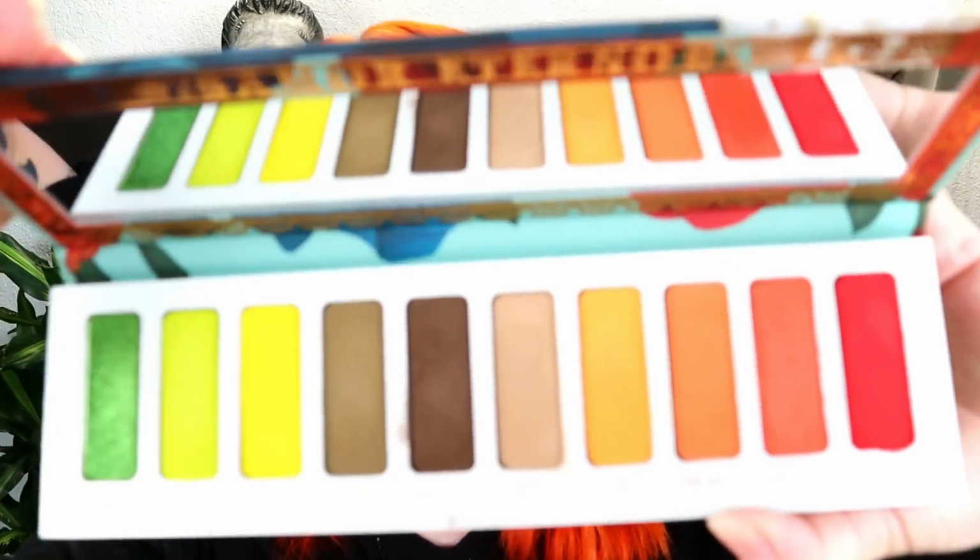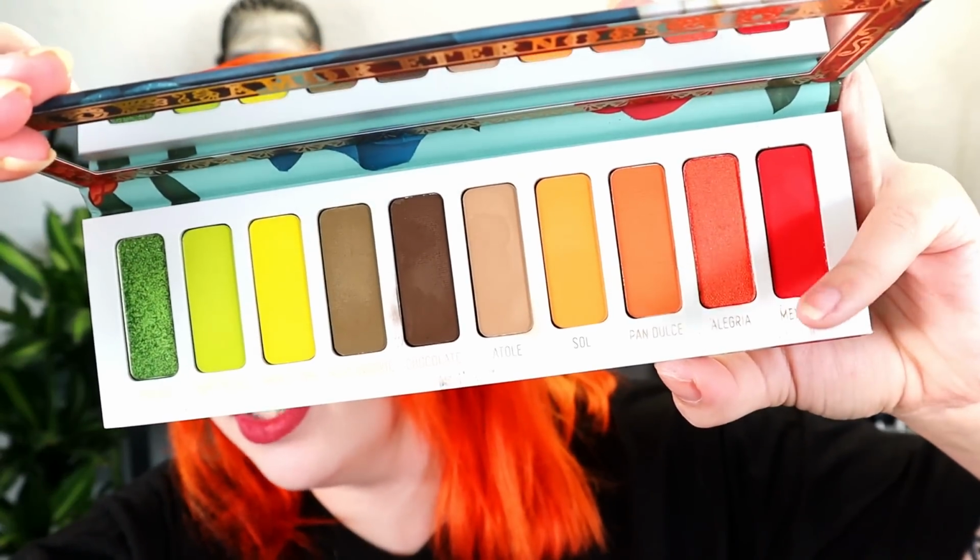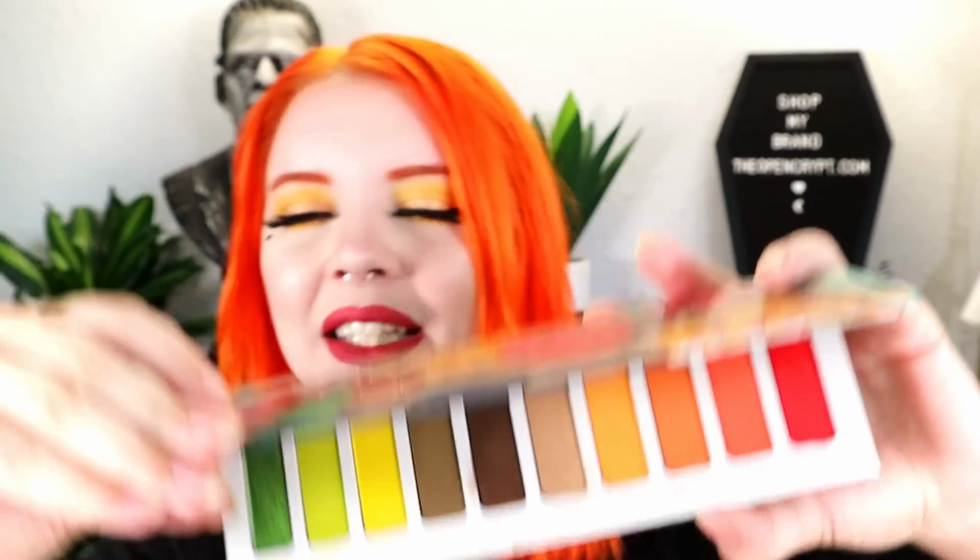The first palette I would like brought back is the Vita palette. This was a limited edition holiday set. It was 2 of them, so my first 2 out of my 10 palettes are the Muerte and Vita palettes. This one is the Vita one. It is the one I have. It is so pretty. I really love this red shade in here because I don't really have a red like that that's more pinky based but still very actually red in my collection. So I think it's really cute.